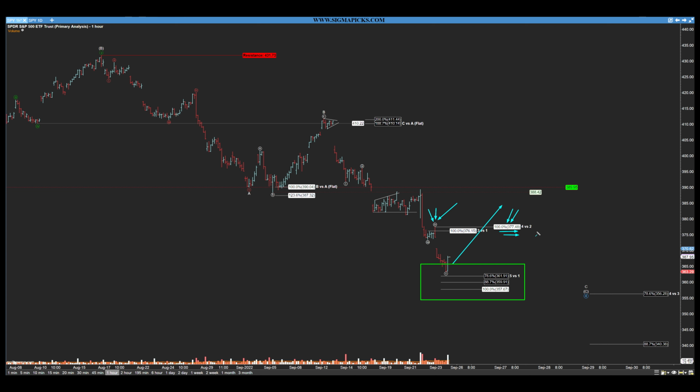377 and 378 area to get us going towards this 400 and 410, 411, 410 zone. Again, that was the last B area. We would expect, if this is a larger correction, it would get towards this 400 area and hopefully try to test that. So there's a lot still to think about and to see how markets will behave and go from there.